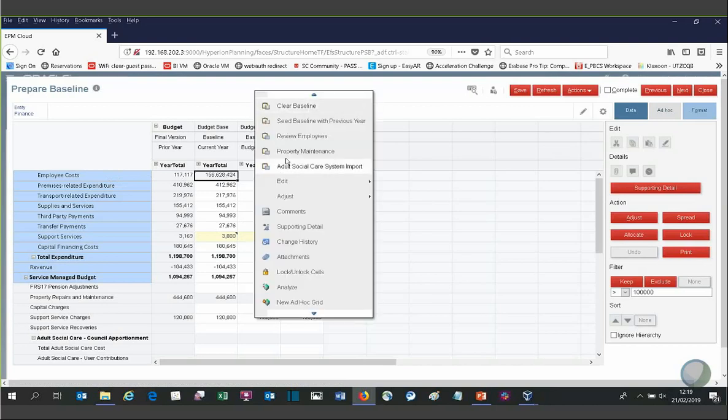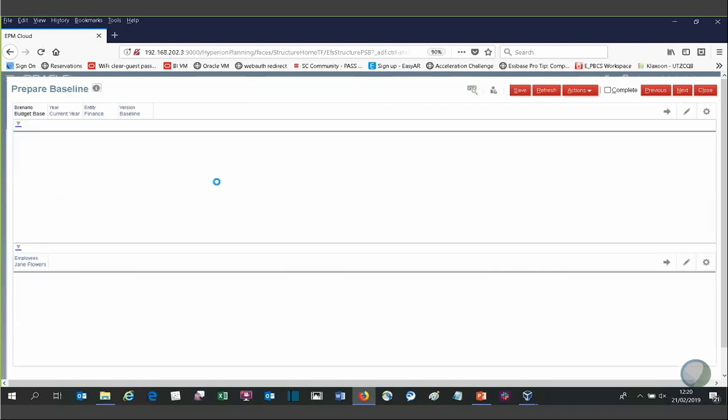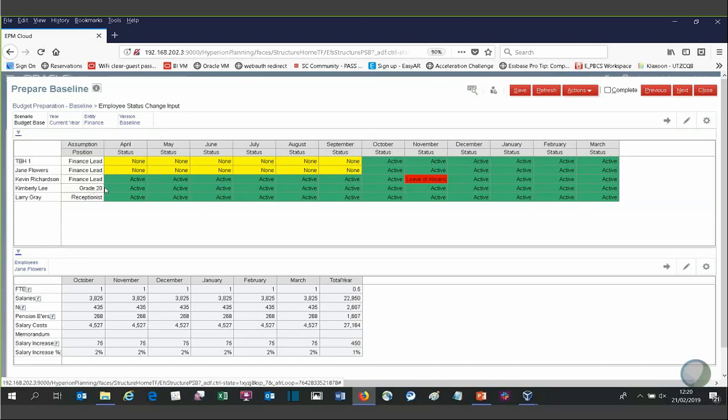If I right click on that, what I've got is a linked sheet called Review Employees that's embedded within the system, and that's just one sheet that I've created within the system, and it links across all the organizational cost centers. So I'm not having repeated sheets in spreadsheets, it's just one sheet, and it just depends on where I'm looking, which is the finance cost center. If I click on Review Employees, the detail for that balancing entry on the front sheet is here, and it's asking me to build up that number because this is an important part of cost in my organization. I need to build up this number.